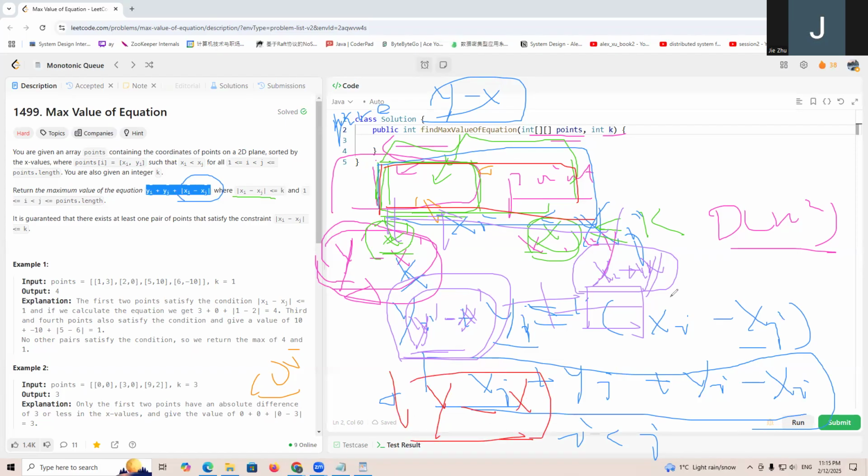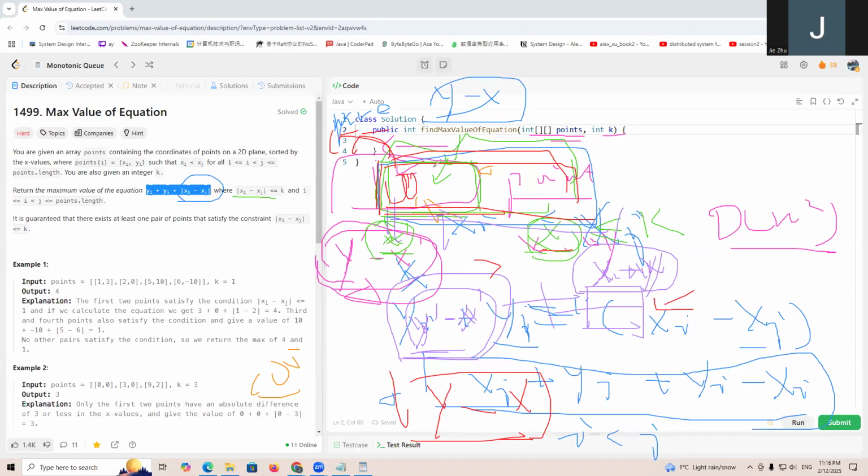So the step is that when a new point enters our data structure, firstly we check this data structure on its left, right? Whether those points are out of bounds, if they have a difference with the current x greater than k, right? We should pop them from the left.